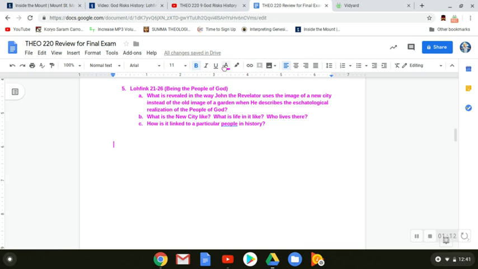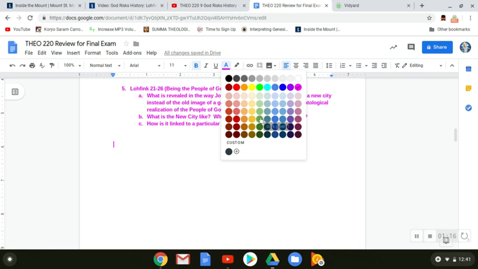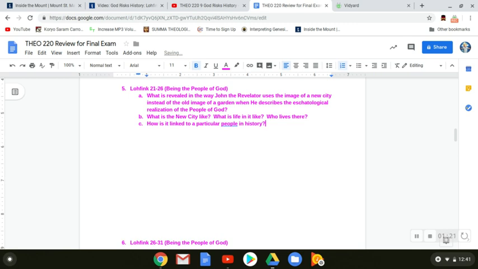So this has to do with our basic theme of revelation, right? The people of God following revelation, right? One of the three key aspects. So revelation, again, is God's actual will, what God actually wants for us, right? And we know that God's will is what? That we become a community of loving persons, right? So this image will show us exactly what it means to be a community of loving persons.